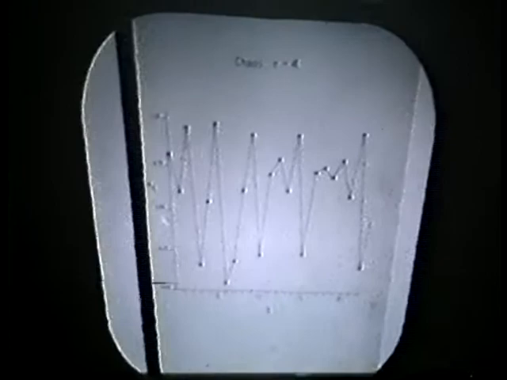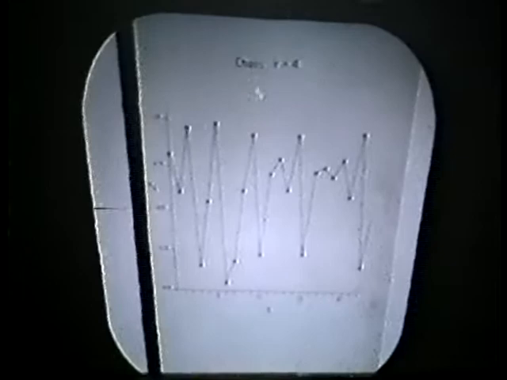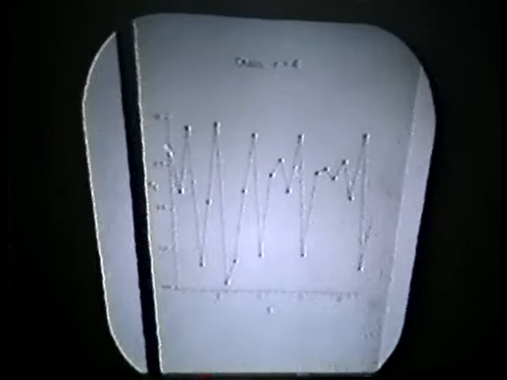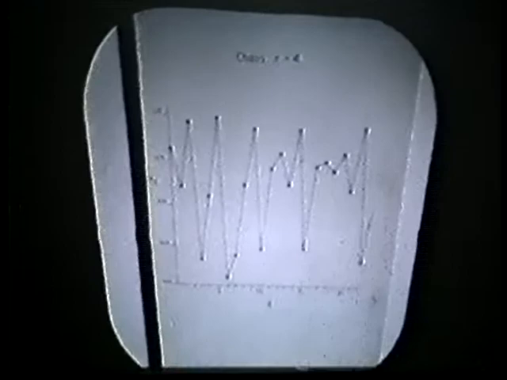This is the population in year two, or rather population ratio, the number of insects on the island divided by the number on the island as a whole. I'm doing a case in which R equals 4. I happen to have chosen 0.77 as my starting point at year t equals 0. The population goes up and down with the starting point in a way which doesn't look very easy to predict.